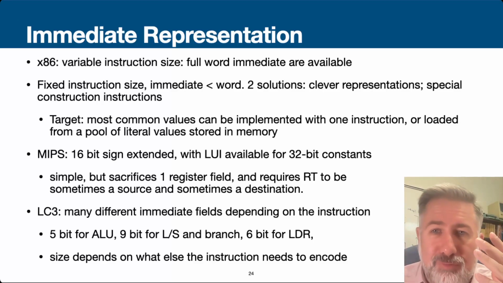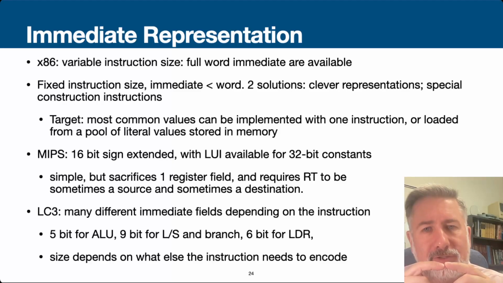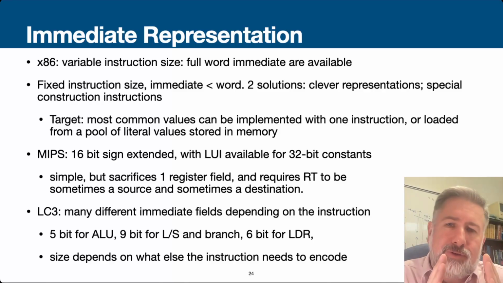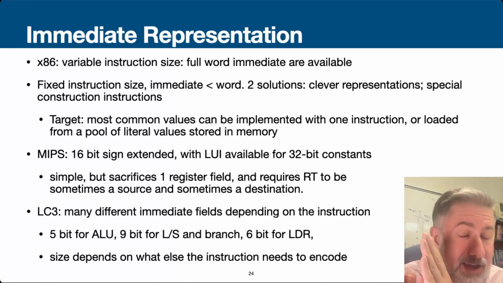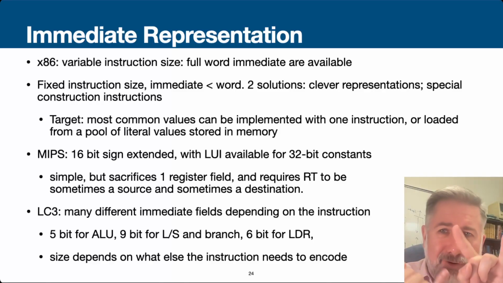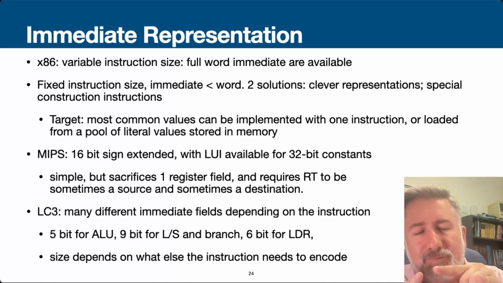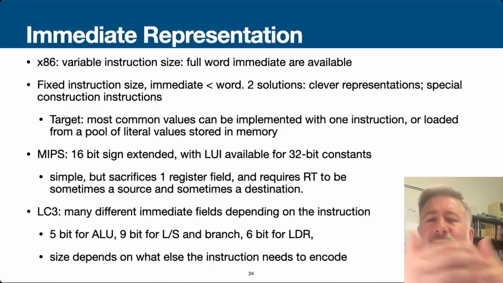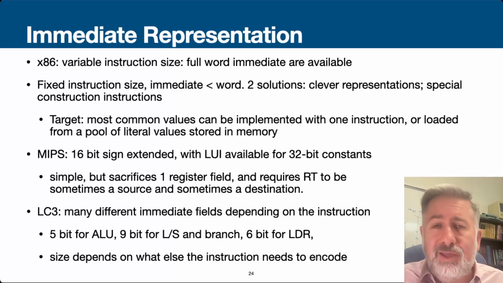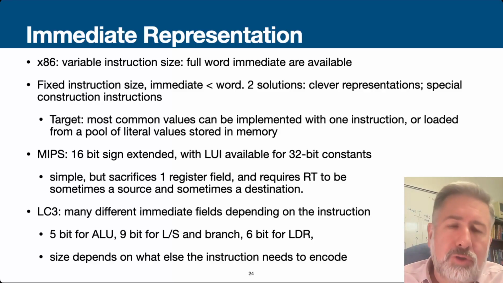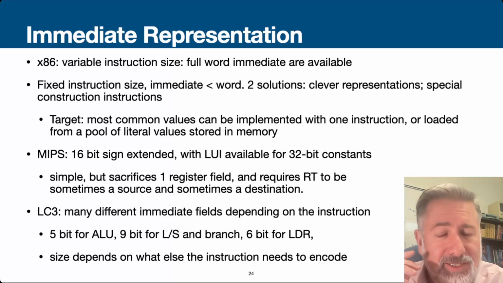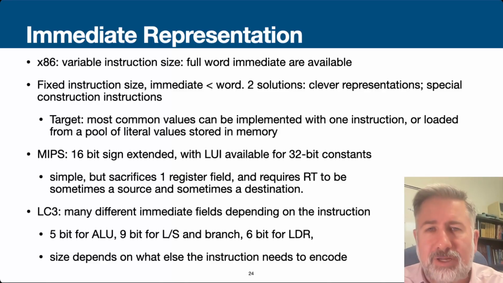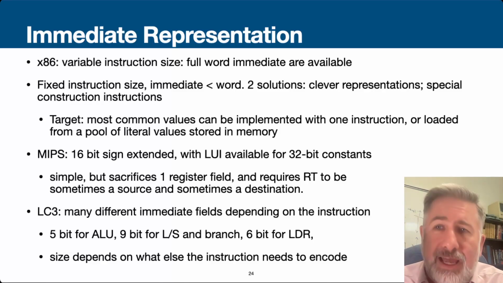And then if you have one that can't fit, you have a combination instruction where you do a load upper immediate, and that will take that immediate value and put it on the top half of a register, and then you just OR together or add together with another immediate value, and so you can compose a 32-bit number by putting two 16-bit numbers together. So you get access to the full range of immediate values. Small, simple, common immediate values can be accessed in a single instruction, and at worst, you have to use 2 instructions to compose a 32-bit immediate value. So that's the MIPS way of doing that.